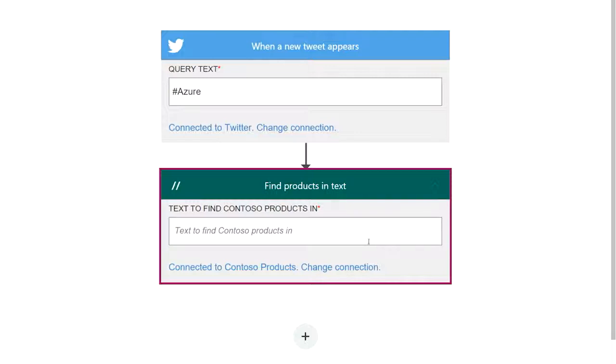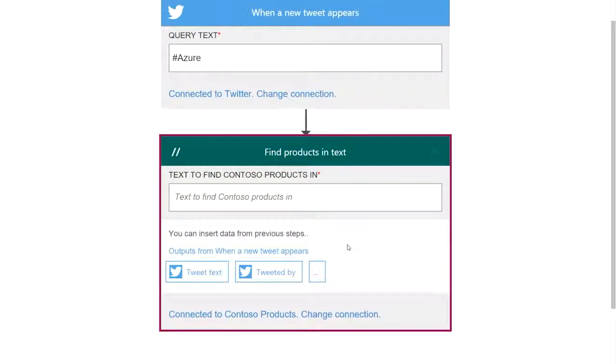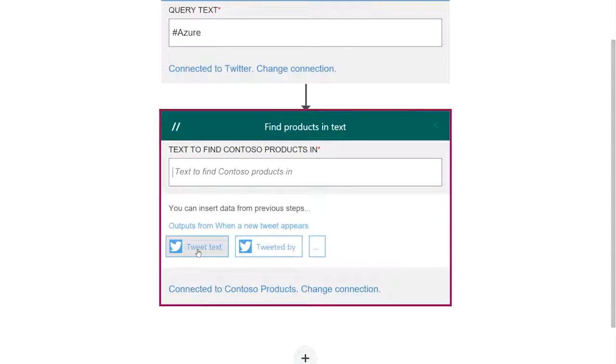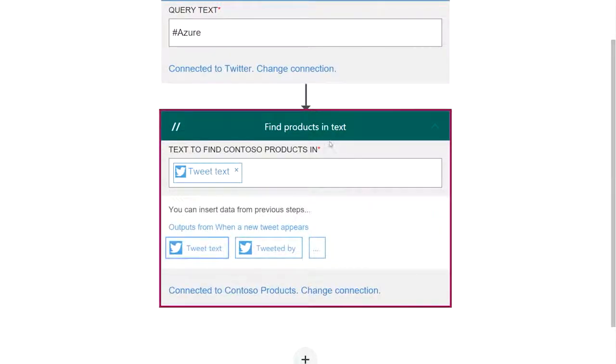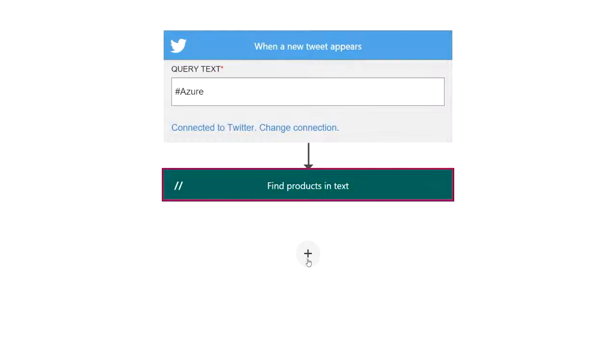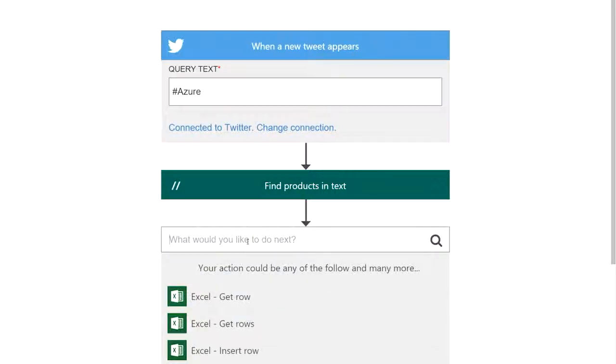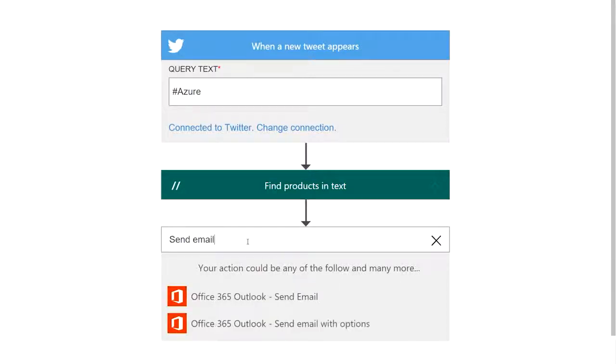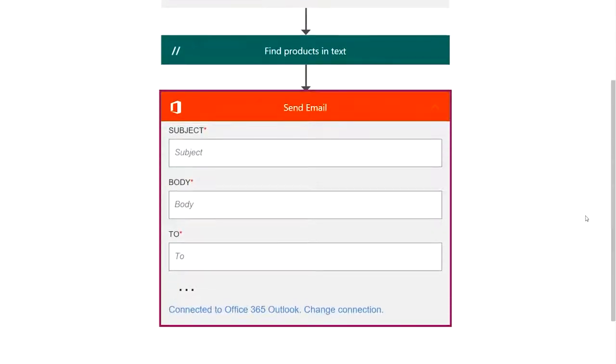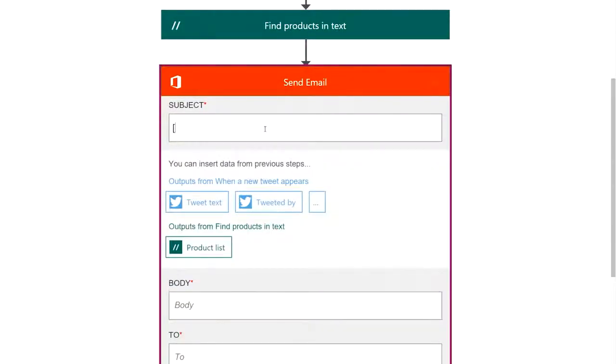The Swagger contains, for example, the name of this field. Then I can flow data into this API from the tweet step, for example. It's that easy. Of course, with the Logic Apps Designer, I can add in steps to other SaaS services, such as Office 365. So here, I'm going to search for send email, let's say, and that will go out and find, again, the Swagger for the send email action and pull in the input fields for that. As I fill out this action, you can see again that I can not only reference the data from the Twitter step, but also from my own custom API, the product list. I built that, and I can reference that as well.